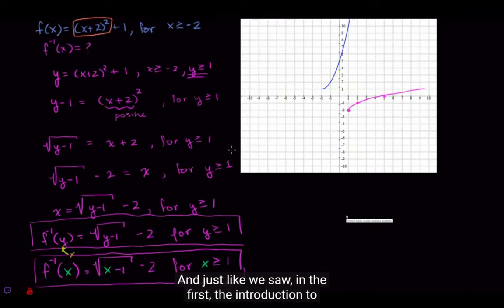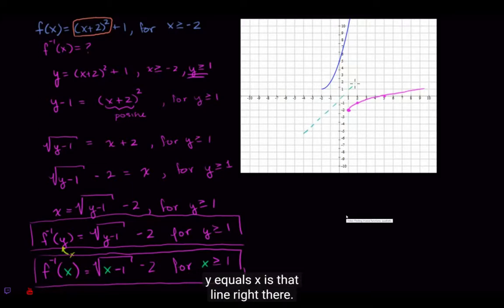And just like we saw in the introduction to function inverses, these are mirror images around the line y equals x. Let me graph y equals x. That's the line right there. Notice they're mirror images around that line. Over here, we map the value 0 to 5, right? If x is 0, it gets mapped to 5. Here we go the other way. We're mapping 5 to the value 0. So that's why they're mirror images. We've essentially swapped the x and y.